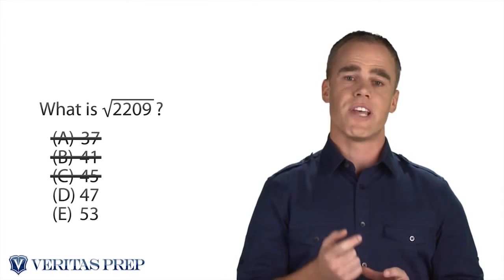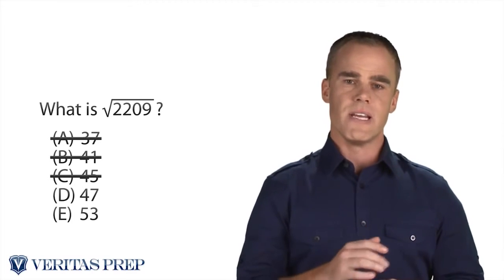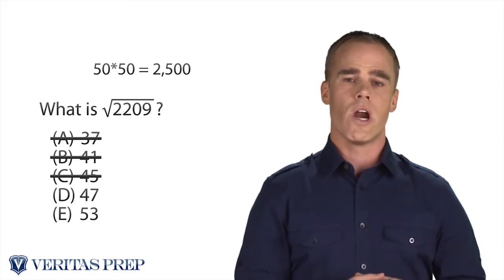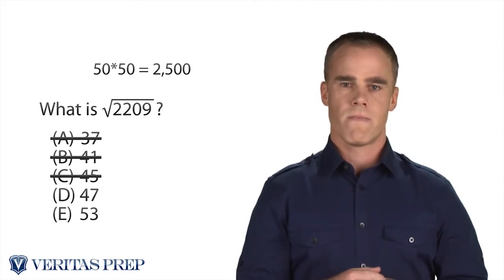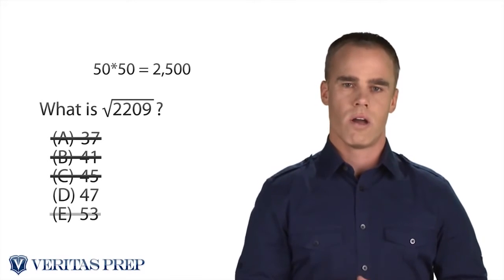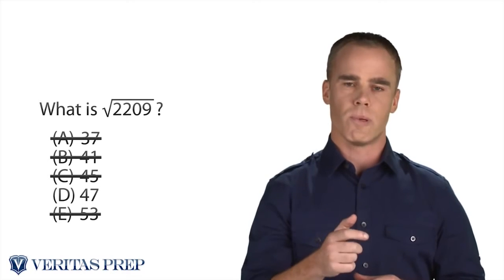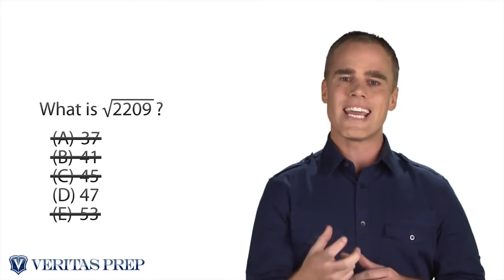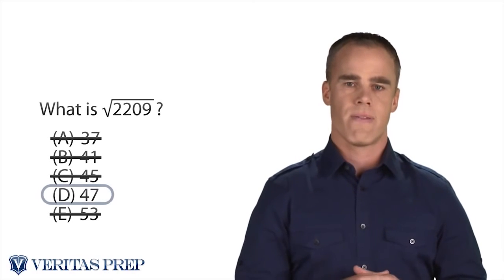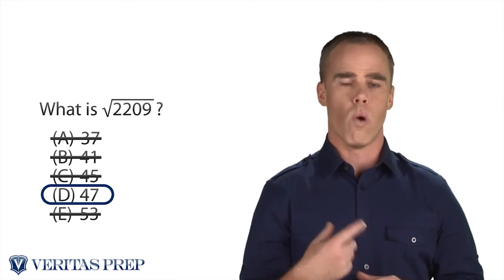If we find the same logic between 47 and 53, 50 is a number that brackets between those two, and we can recognize that 50 squared is 2,500. And so anything bigger than that, so answer choice E, would also have to be wrong. And so by bracketing those answer choices with easier numbers to multiply, those ending in 0, we can get down to answer choice D without doing any 2-digit by 2-digit math. And so the correct answer here is D, but the takeaway is more important.